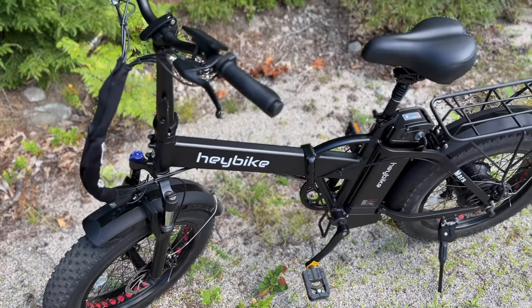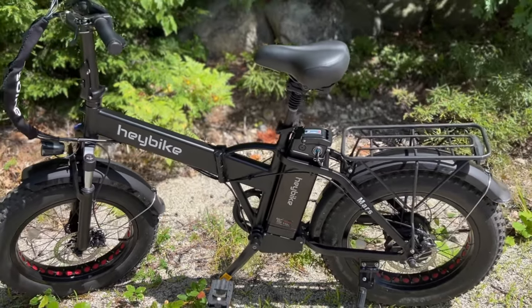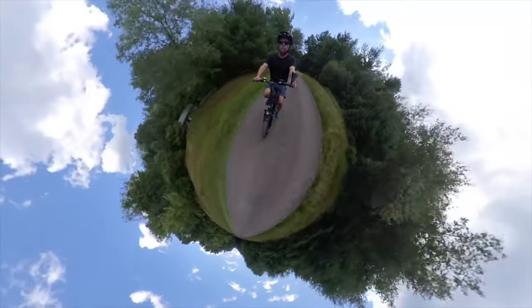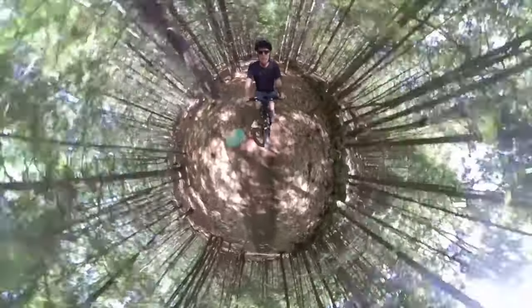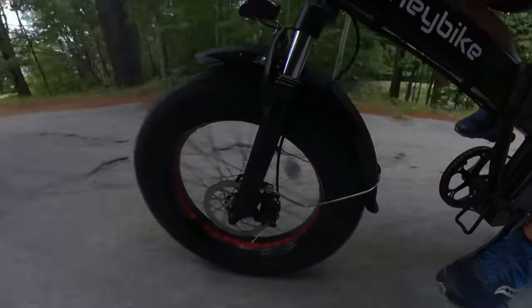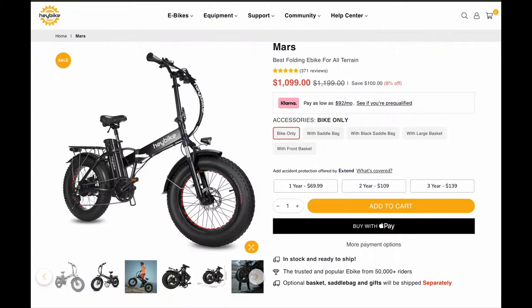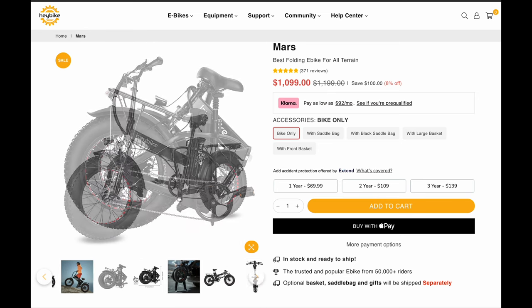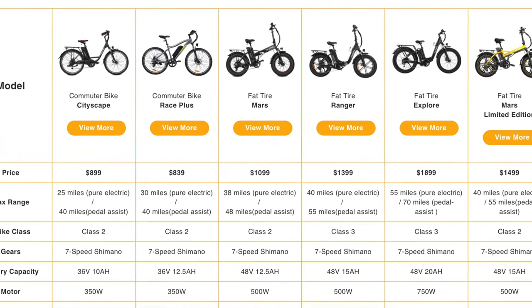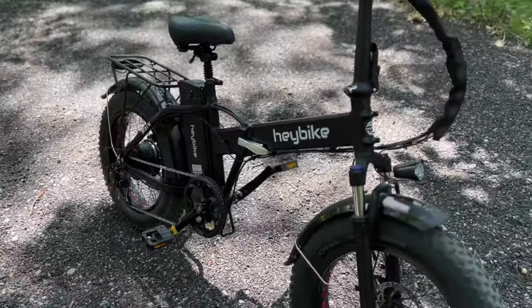Haybike is a newer company that offers a series of e-bikes that pack a ton of performance and quality for the money. The Mars is a rugged folding e-bike that works just as well for commuting around town as traversing dirt roads and wooded paths. It's a really unique design that's like a burly mountain bike while being just as comfortable as a cruiser. I really like the black finish and minimal utilitarian design — it kind of feels like the Jeep Wrangler of e-bikes. The Mars sells for $1,099 with their current $100 discount, which is an amazing value. Haybike also offers models as cheap as $839, which is honestly competitive with a standard bike. Check out the description for links that can save you even more money.